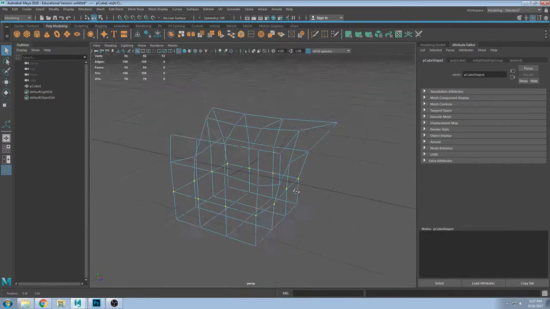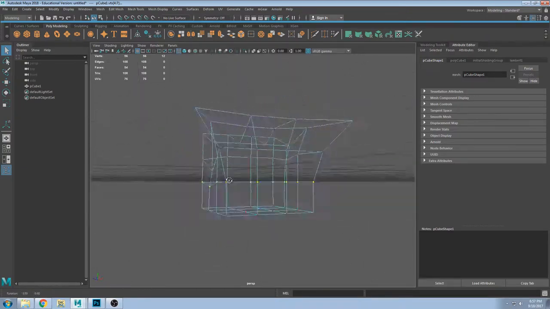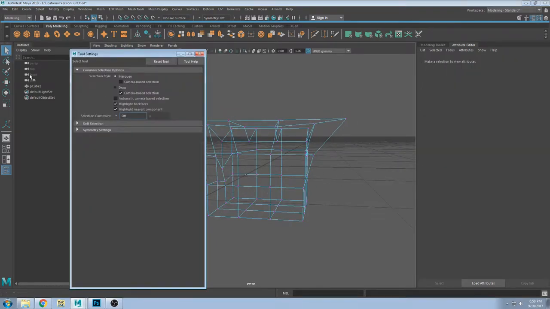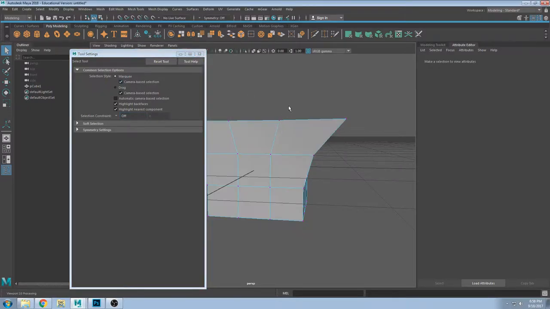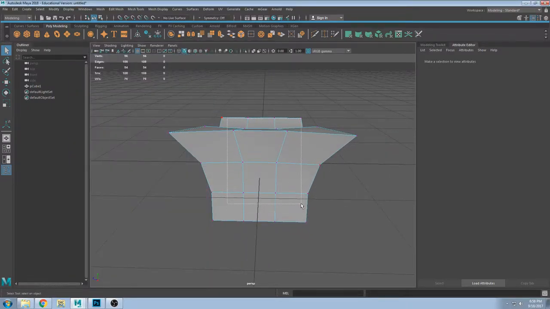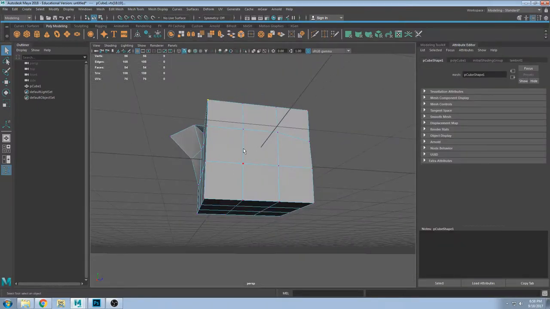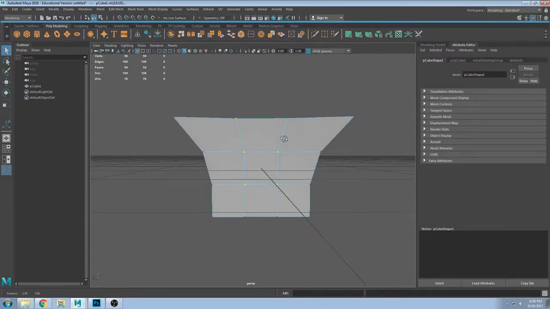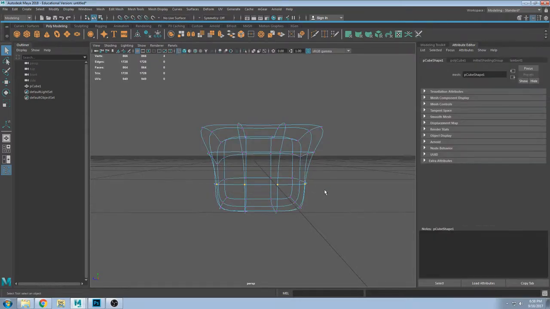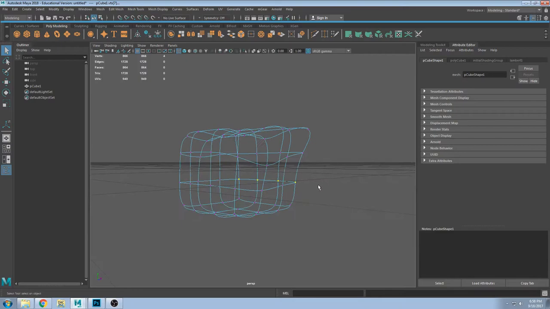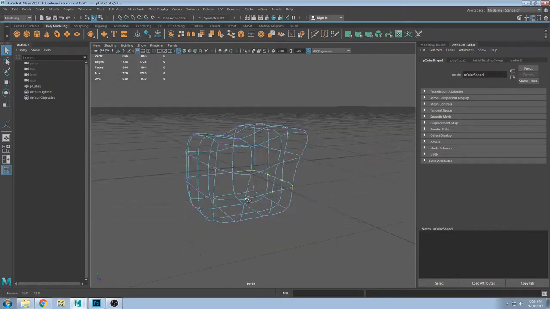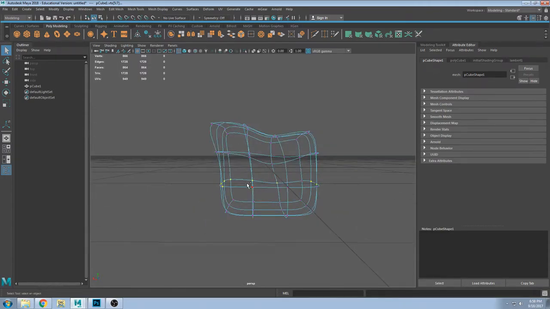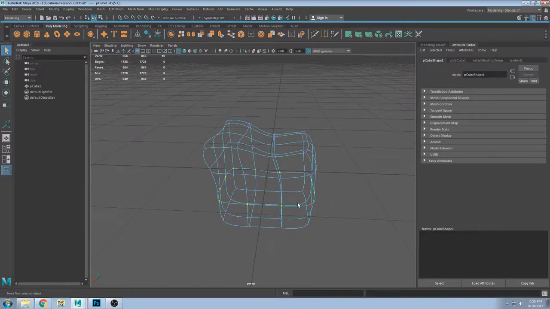Where this comes in handy, obviously, is just to see if objects are inside of each other or anything like that. But another thing that's great about this is that it ignores, like if you have camera-based selection and you're shaded, this is the one we talked about where you don't accidentally shoot through your object and select things behind it. Wireframe ignores that. So, oh, not in Maya. Never mind. Most programs ignore that, I thought it did. Never mind, that's not true. So it's just a way to see through your object, sorry.